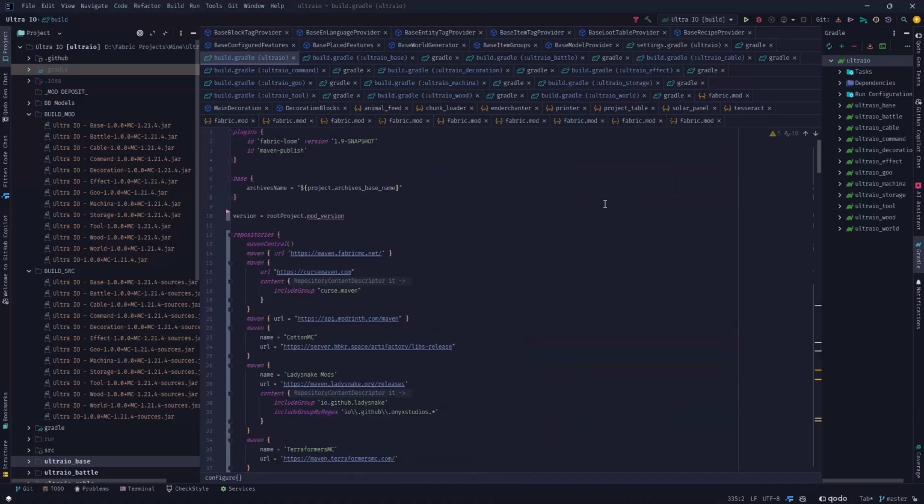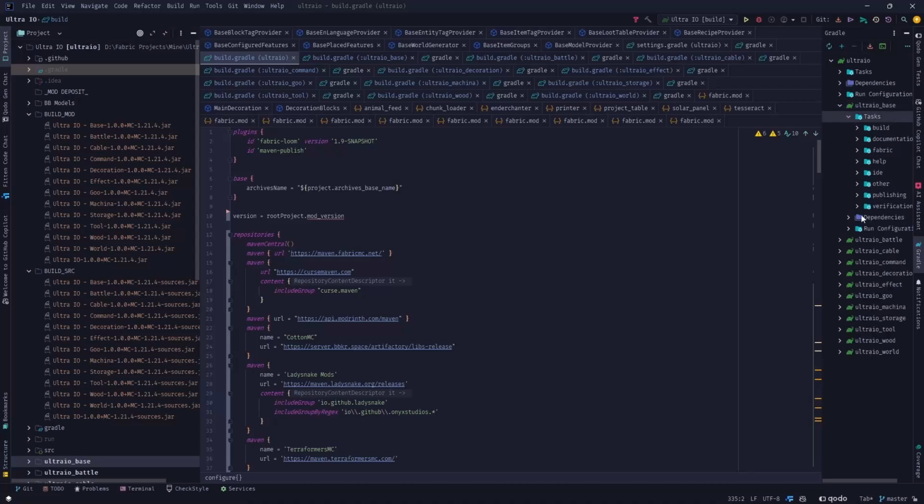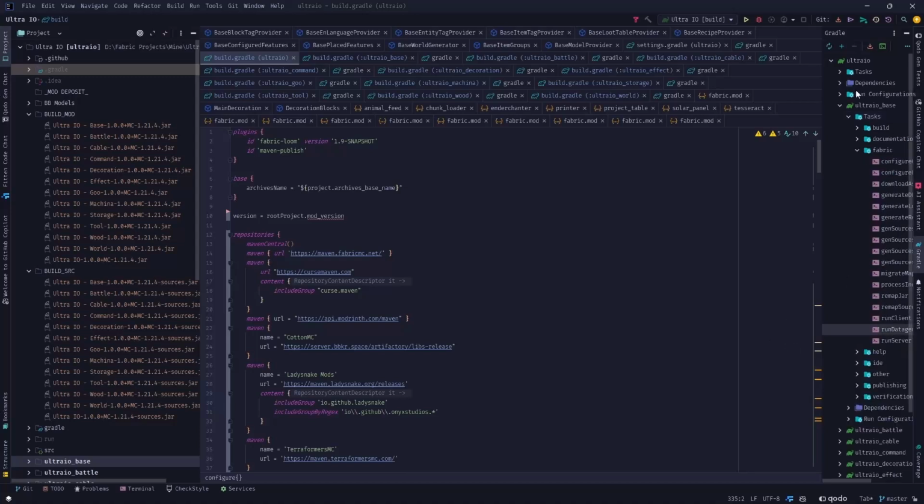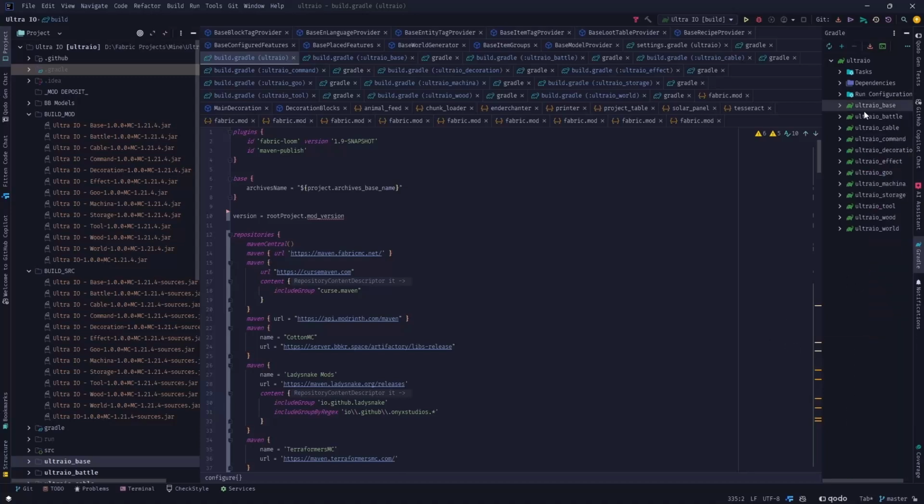Before I start talking about it, I should mention something. For some odd reason, whenever I'm trying to generate data on the sub projects other than the base, every now and then I get an error about a null key on the base project. In those circumstances, I have to come back to the base, open the tasks and fabric, and run the data gen on the base, and then run the data gen on the sub projects. However, because our base is finished, chances are that we won't see that.